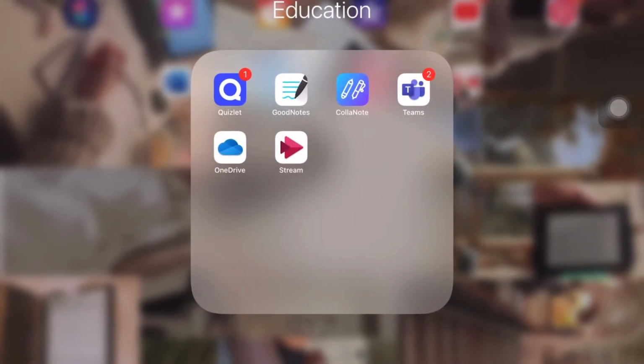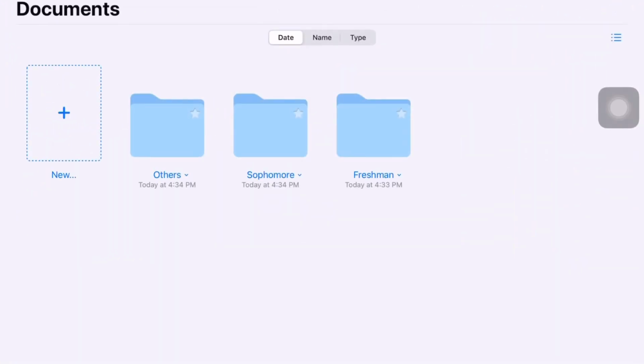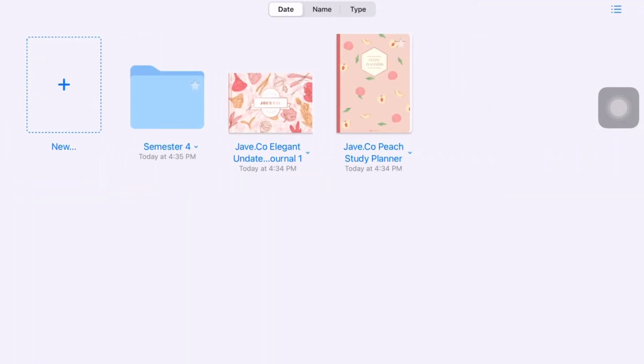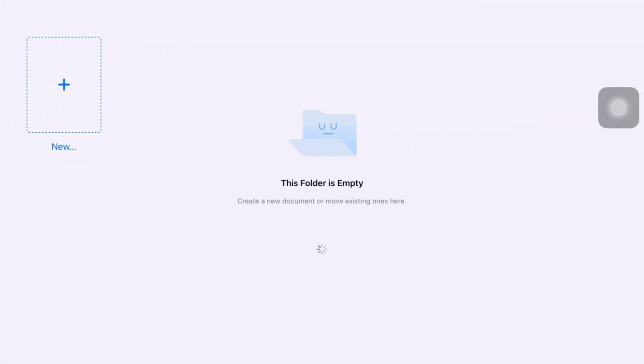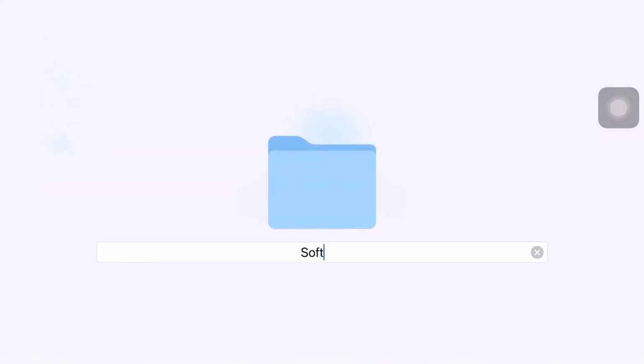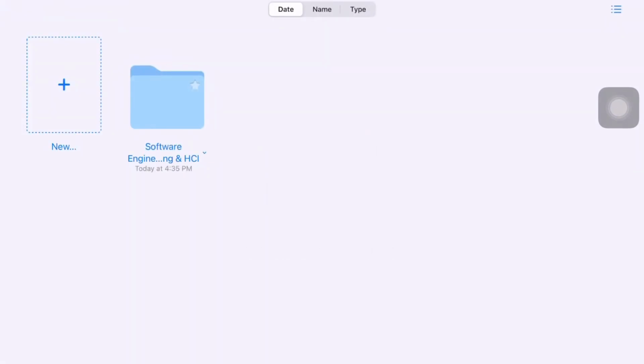And I'll do the same thing for my GoodNotes. Prior to this, I do have a little bit of organization for my filing system for the notes that I make in GoodNotes, where I file them according to the semesters and further filing them into the subjects. And I'm just doing it now and demonstrating how I did my semester 4 folder system to you guys. So it's easier for me to create notes based on the folders.